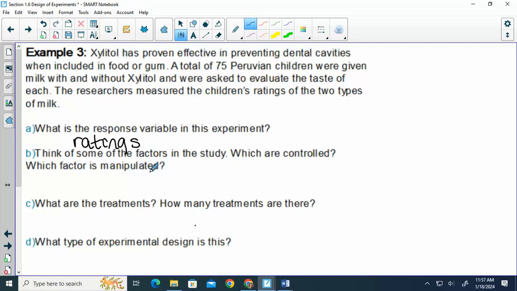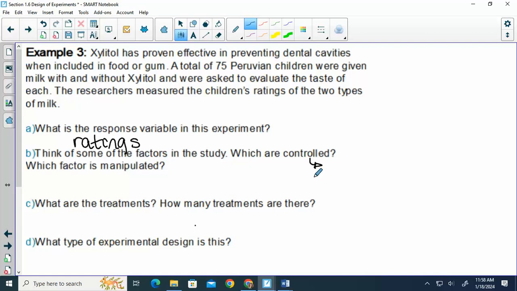So what could be some controlled? So things that are probably going to vary, but I have some say over it. So I'm not intentionally manipulating that. So things that would make people different, like age, gender. Those aren't things that I'm manipulating, but they are some differences that I would have to consider.